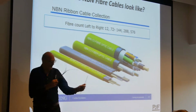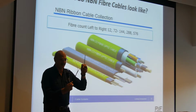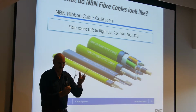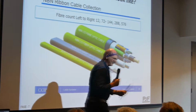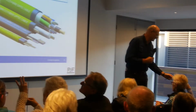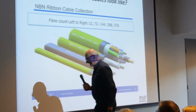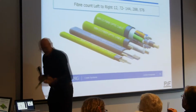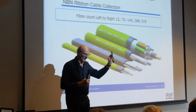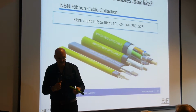So that's another piece of the core. These two are 12 fibres. There's actually 12 fibres in the ribbons that are there. So they're to go around and have a look at. So again, don't touch the fibre. This is a piece of cladding itself. And again, if you wanted a fairly large one, this is a 432 fibre cable. So it's 432 fibres in there in a ribbon configuration.